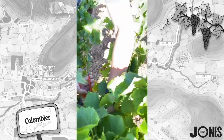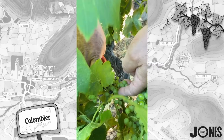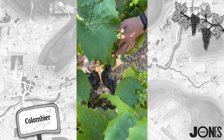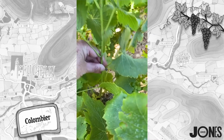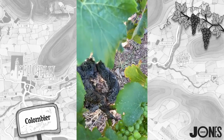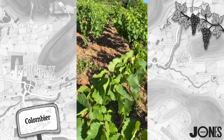For example, hold on. Oh, it's in the center. So that is in the centre. And so this was a shoot that was coming off the wood directly. And we don't need that one. It was right in the middle. So see, it was here. And in taking that out, it's really opened up the middle of the vine. So that's just excellent.